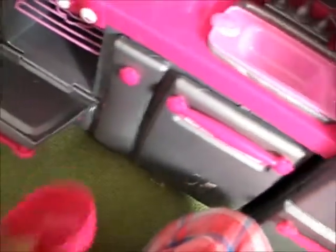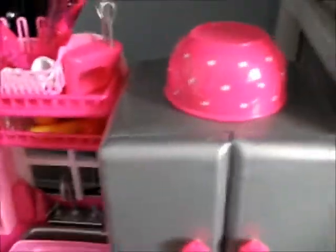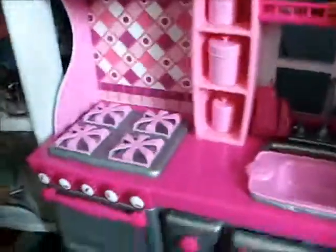On the refrigerator there is a big bowl — so when they have parties or big meals it does fit in here, which is great, so I just keep it there because it can't really fit anywhere else. On the lower shelf you have salt and pepper shakers and fruits and vegetables. My girls don't really eat healthy, but whatever.